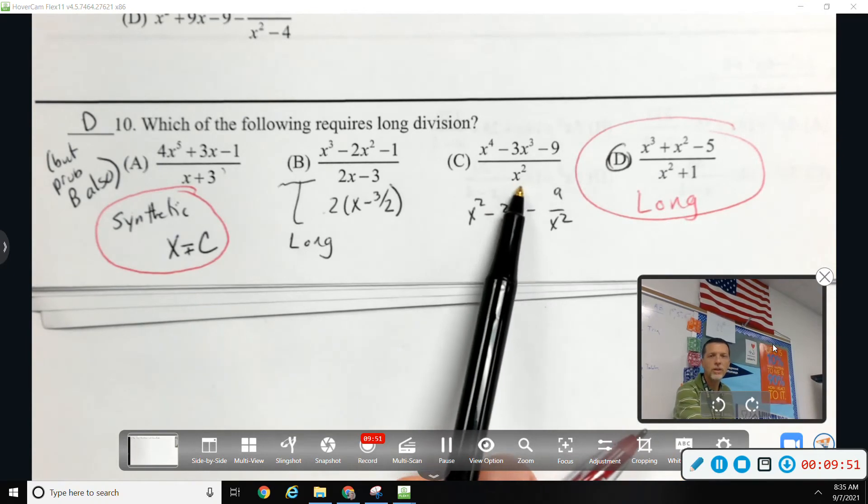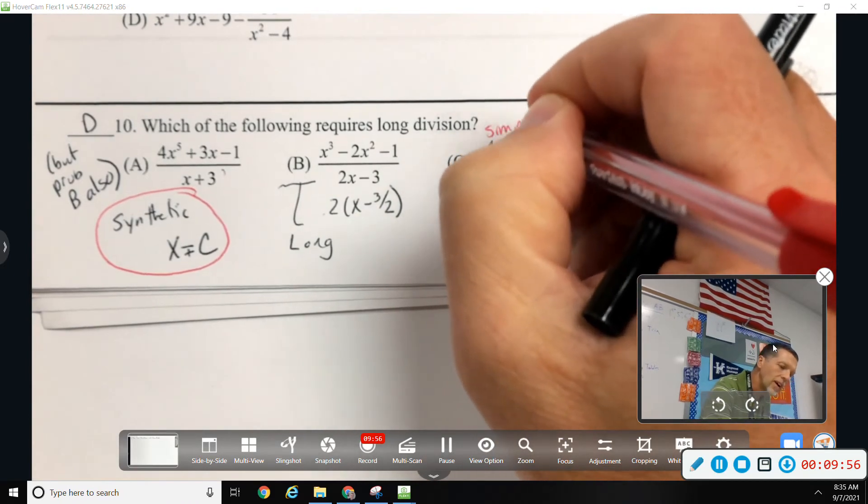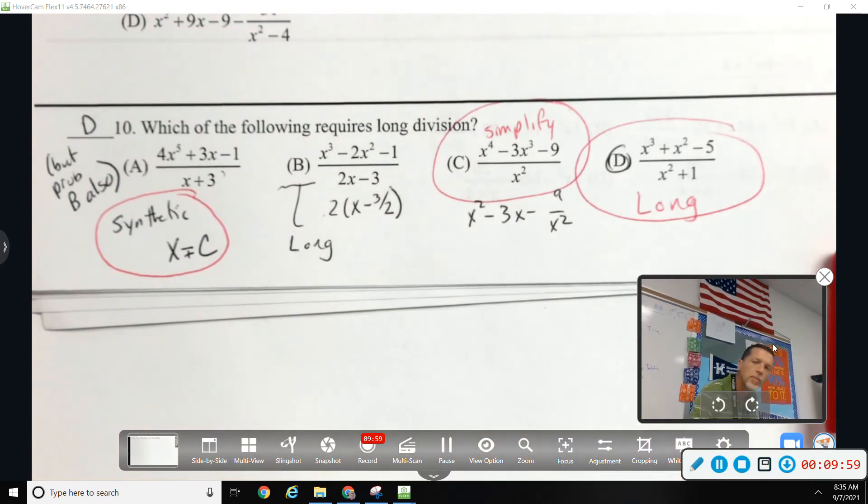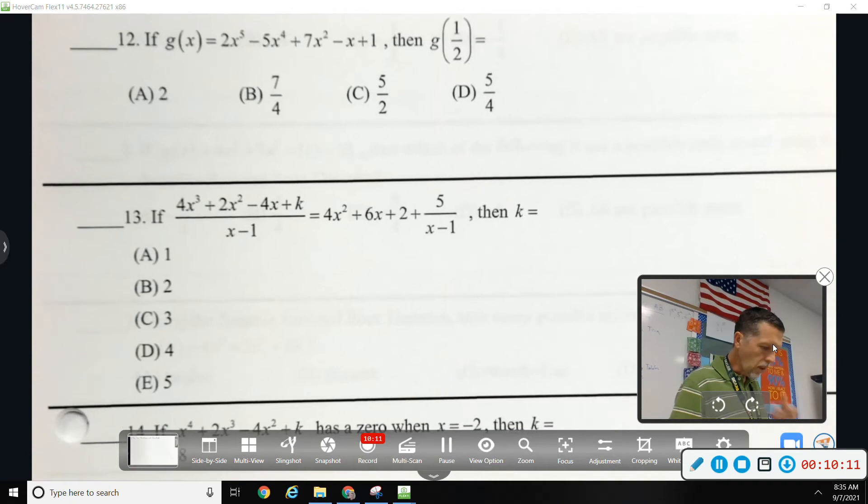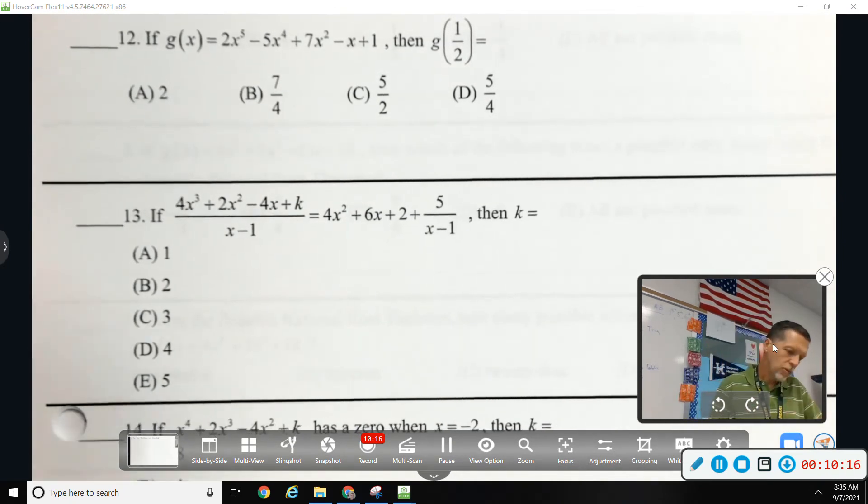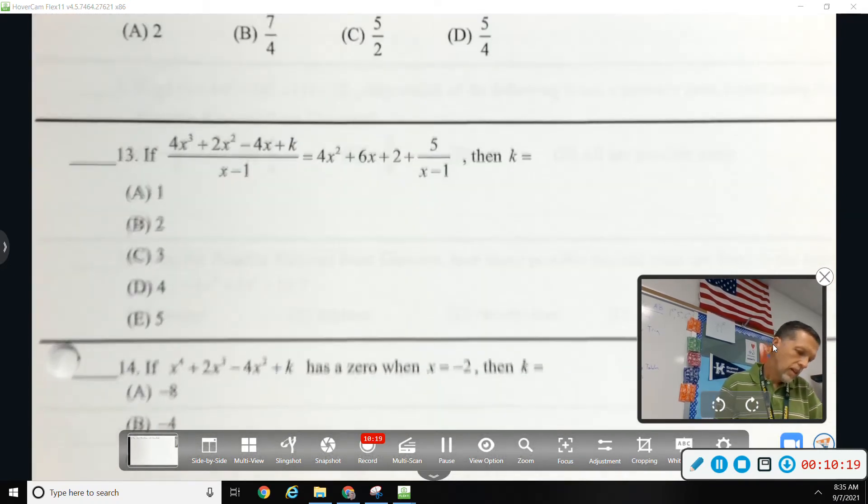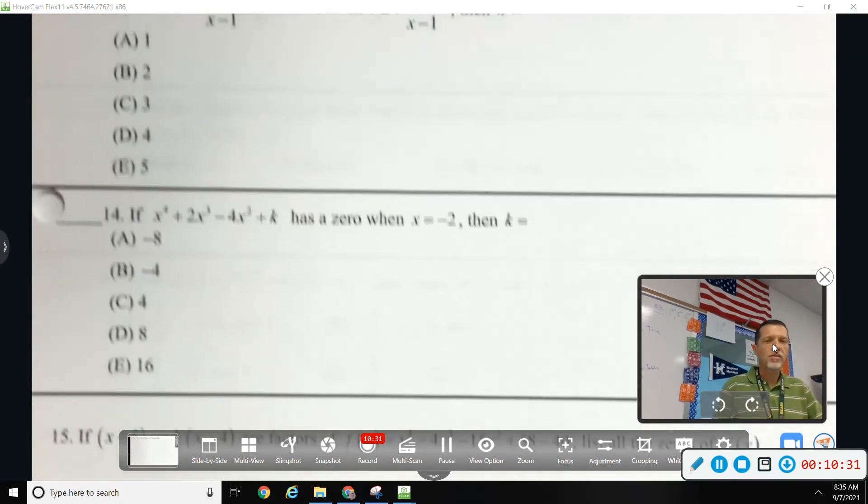I don't even know what this word, I don't even know what the word for that would be. Like, just simplifying, I guess. You are dividing, but it's not synthetic and it's not long. They're sort of the three different types. You and my 13. Which one? 13. And we said 14 and 15 as well. So, okay, 13 and 14 are about the same. So, let's do 13. 13 is kind of tricky. Let's do 14 first. But I will do 13. 14 is a little easier.